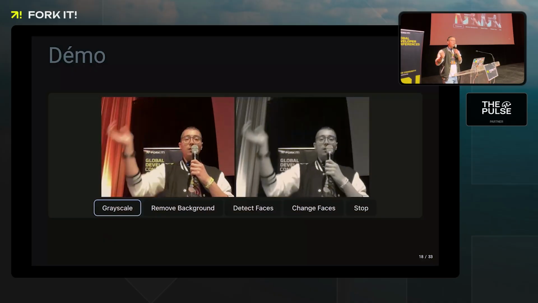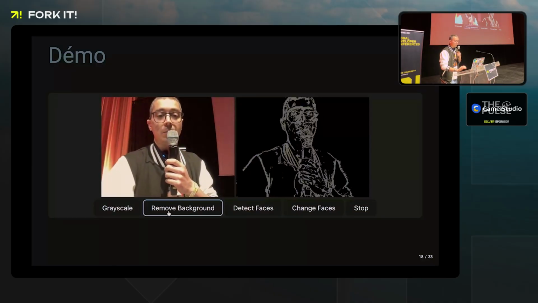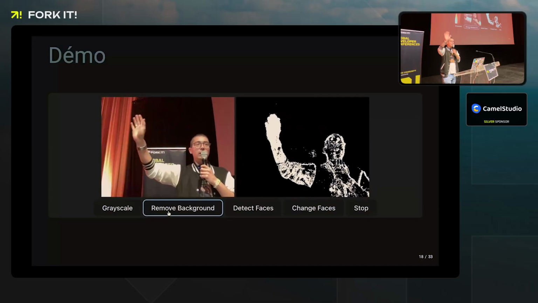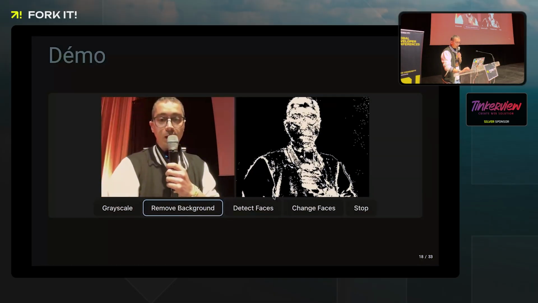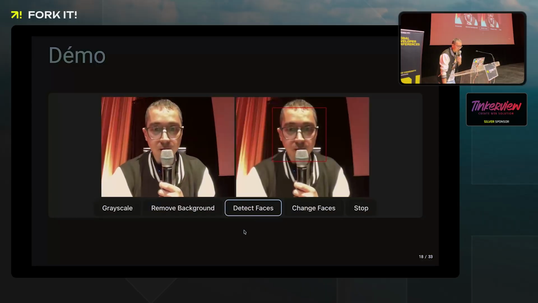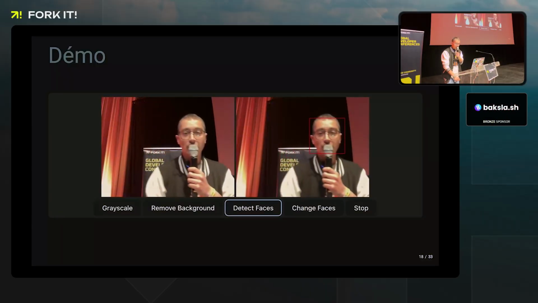So this is grayscale. As you see, it's real-time processing. Background removal: you see, it detects non-moving, moving objects, sorry. And there is the face detection. As you can see, I can even do some feints, but it works.